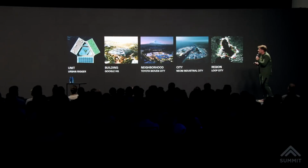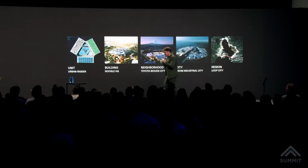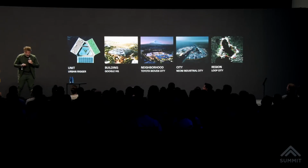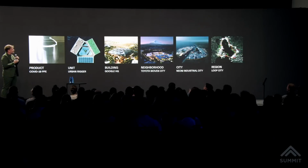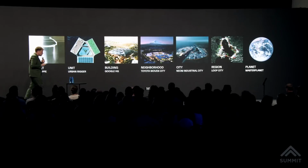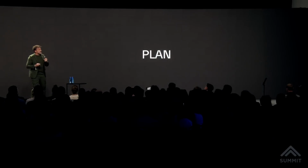And it made us think that it just turned out, almost by accident, that some of the skills or tools we had in our practice could actually be used to address one of the biggest problems of the time. And we thought, what other things can we address? Instead of going down to the scale of products, maybe we should look at the big picture. So we asked ourselves, can we actually use our skills and our methodology as architects and planners to make a tangible, actionable plan for the entire planet?